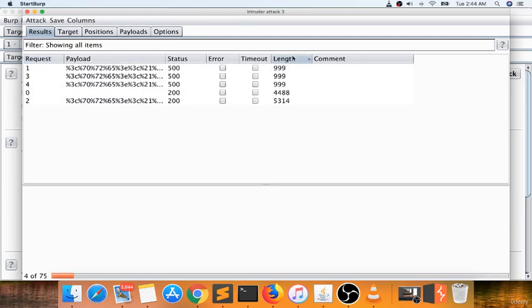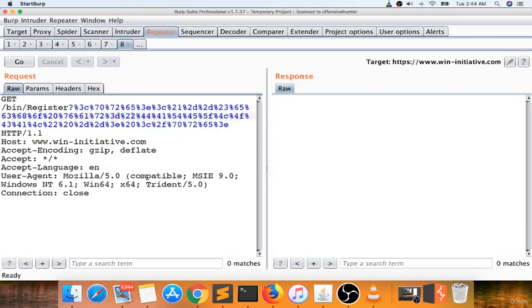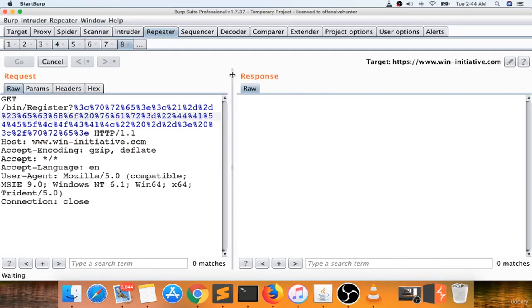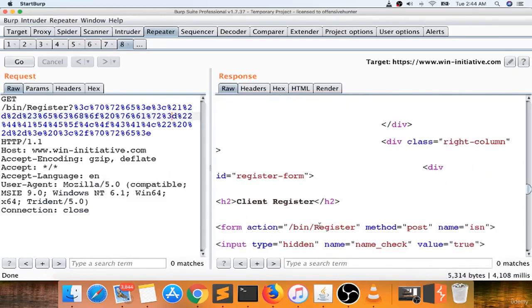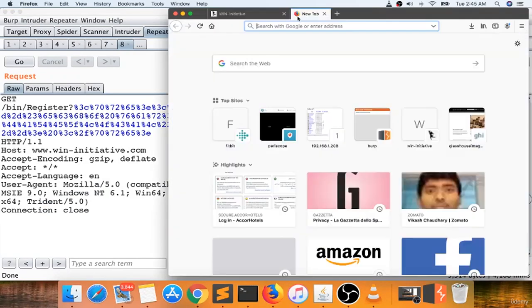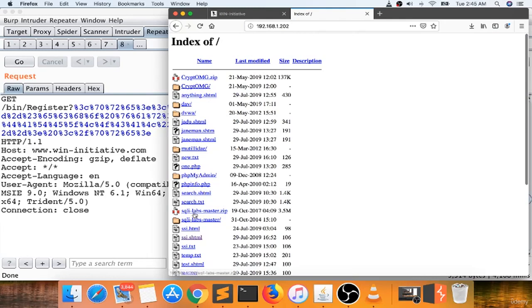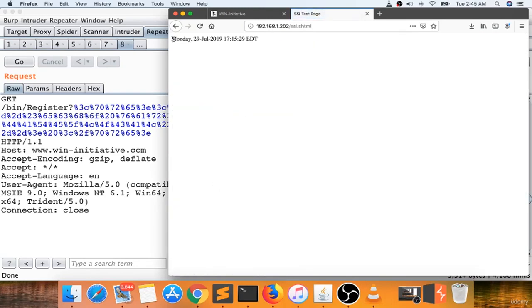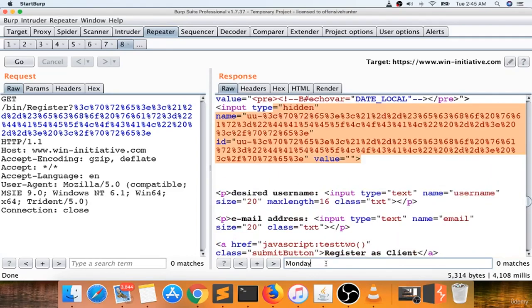So blind SSI will be over there, but again, I cannot guarantee anything. So I'll simply double click on the link because something bypassed. Let's right click, send this to repeater, because I don't know what it's coming. So the payload is the date local payload, and we have already seen the date local payload. Are we getting any kind of date? What was the date output? It was 192.20202, yes, 202. If I'm trying this one, SSI.shtml, the date was Monday. So I have to search for Monday in the response. Monday is nowhere coming. Maybe Monday is supposed to be there, but it's not covered, so it's not executing.